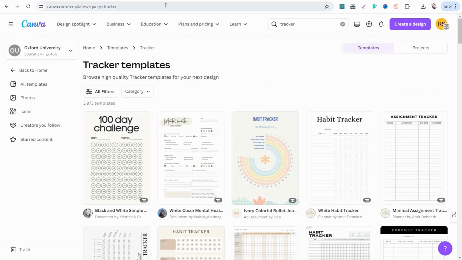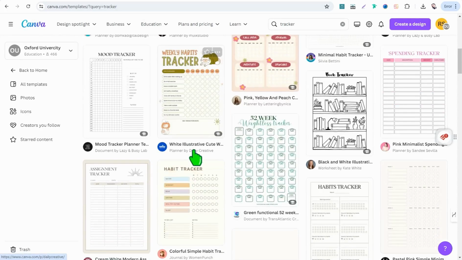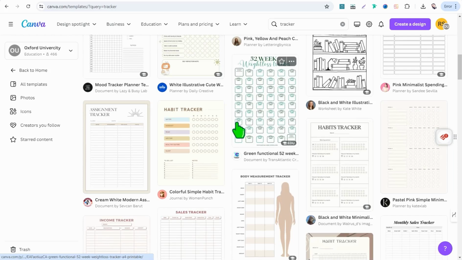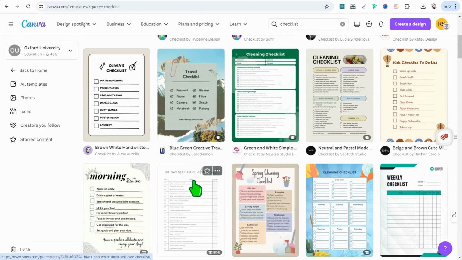Or you can look for something else like tracker templates, as you see, as a digital product that suits different niches and topics, like habits, weight loss, fitness and so on. Or checklist templates. Here you can find different tasks to be done for a particular purpose, covering different topics and interests for your audience. Then here the role of Canva comes in, by making your digital products on Canva and then downloading them as a standard PDF and selling them as you want, everywhere. So here you can make money online making digital products on Canva.